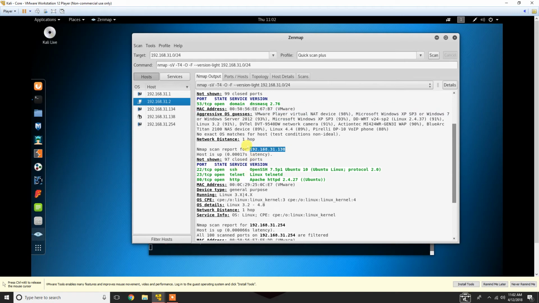On my subnet, address number 138, 192.168.31.138, you have a computer system that has port 22, port 23, and port 80 open. Now, ports are essentially ways in and out of a computer. So let's say your computer network is a house. The port would be the doors or the windows that allow traffic in and out of that location. Now, port 80 is the thing that's really important in this situation. SSH is a type of remote access.